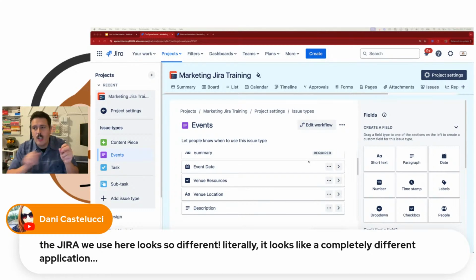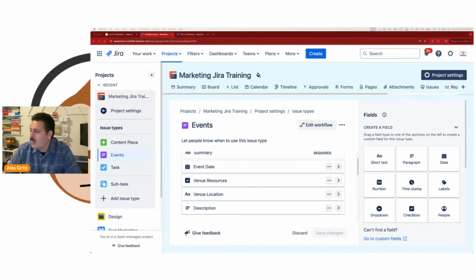Depending on where you are in the cloud, you might be in different stages, right? So your interface at one point should look more similar to this, but even then, a lot of this interface is going to change very, very soon as Atlassian slowly rolls out their new and updated interface, which I'm hoping really comes out before the end of the year. I do believe there's an early access that you can try out.